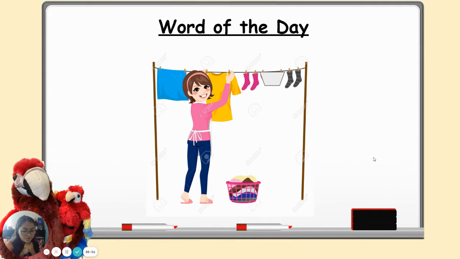Okay, so look at the picture. What do you see? Well, we see a lady hanging up clothes, she's smiling, probably just did laundry, right? So what are the socks doing? They're hanging up, right? Why do you think they're hanging up? Maybe they're wet. Maybe they stink. I don't know. Maybe she just did laundry and they're still wet. She wants them to air dry, right? We don't see a background, so we really don't know. But we see a lady hanging clothes up on a clothesline.